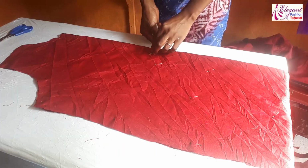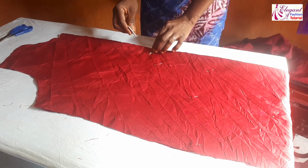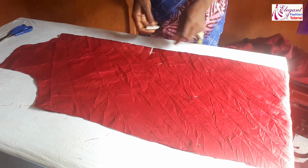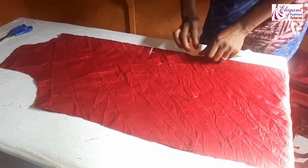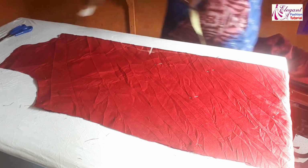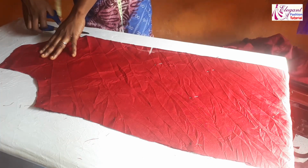From this waistline here, I'll minus 1 inch. You can make it half an inch. You can make it 1 inch for it to slope to avoid that bunching at the back. Just go ahead and curve it out. Then I'll open every other part for the zip line.